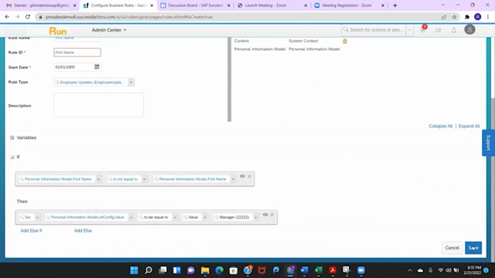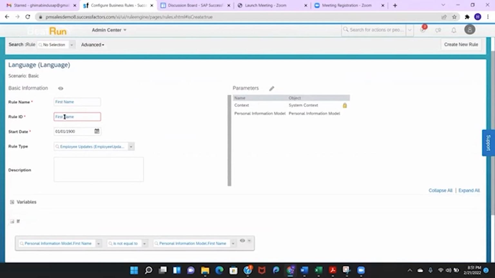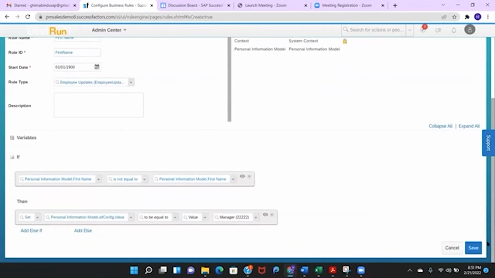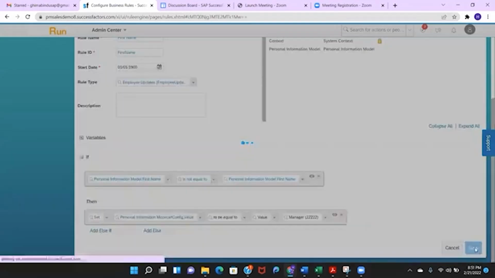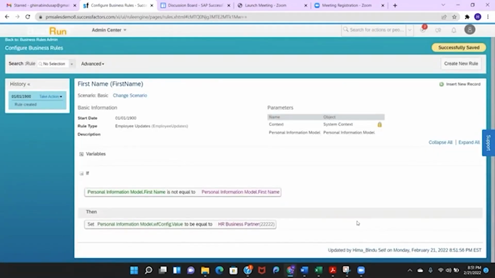Yeah. I'm not able to save it. Leave it, because that's from the rule ID. See, the rule ID must not have a space in between. Oh, okay. Here it is. I'm sorry. That comes by practice. Don't worry. It is all about how fast you can learn and how better you can perform the things.